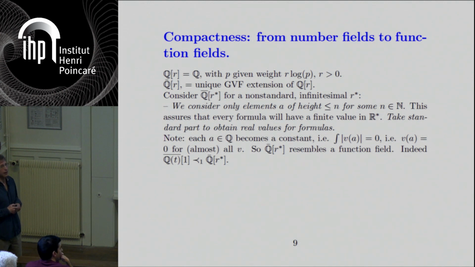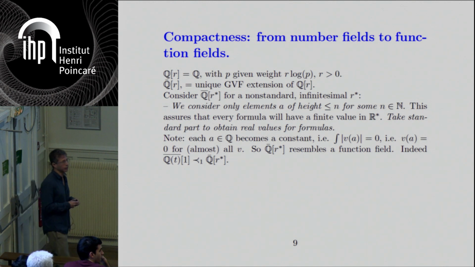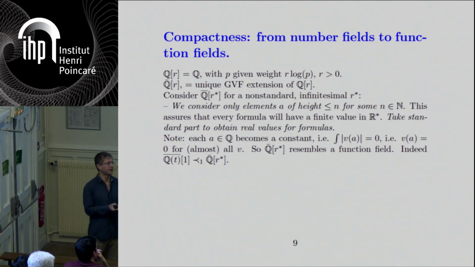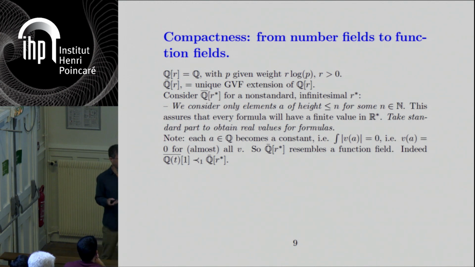This is an ultraproduct over all the renormalizations? Yes, exactly. So you take an ultrafilter, if you like, on real numbers approaching 0. And you take Q of r, really we're going to consider Q bar, but let's say Q of r, and you take an ultraproduct. Now it's a continuous logic ultraproduct.